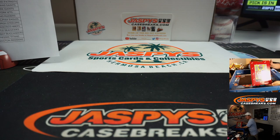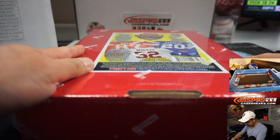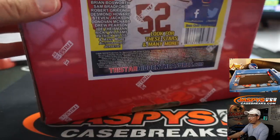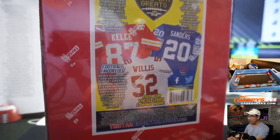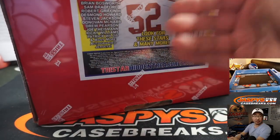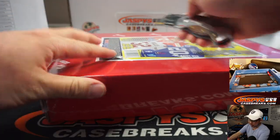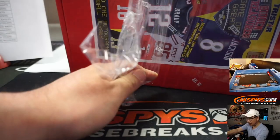And the last thing here is a quick round of Who Am I? So current stars, Hall of Famers, football favorites. Our college rules do apply here, just like some of the other college cards without a checklist. Otherwise, we'll go by a checklist, but this sort of stuff doesn't have a checklist. If they're in their college uniform, it'll go to the team they're currently on if they're active, or the team they played for the longest if they are retired.